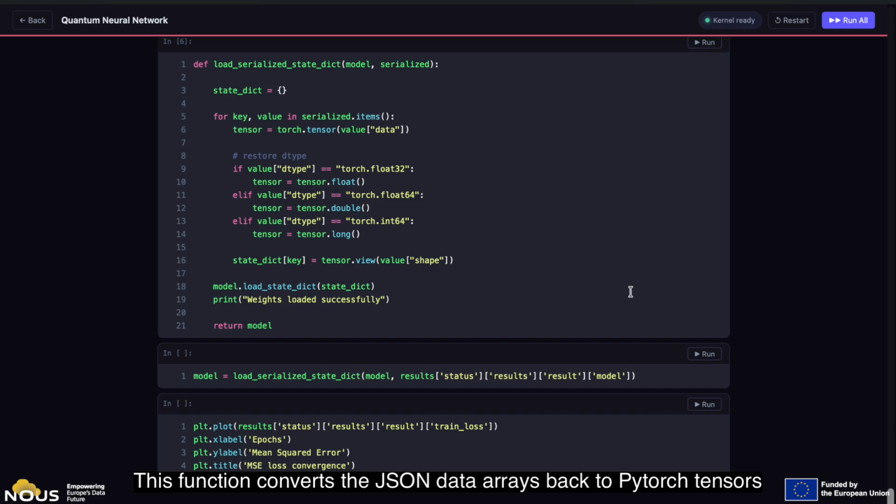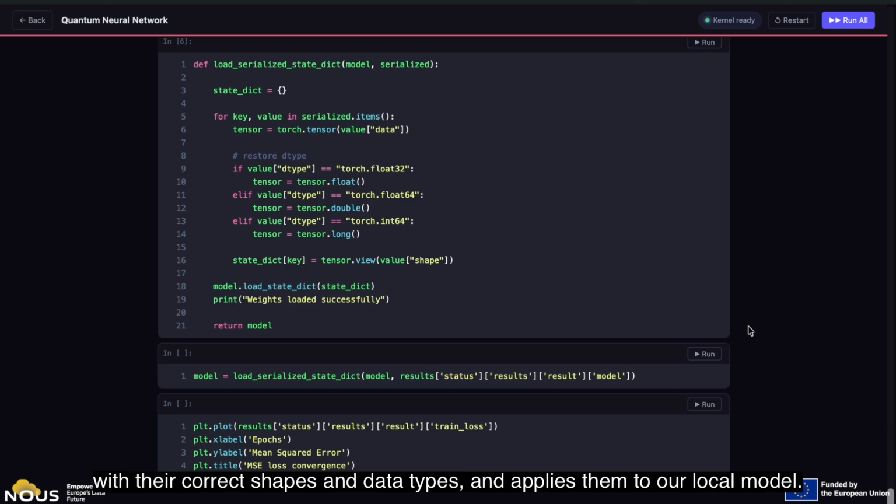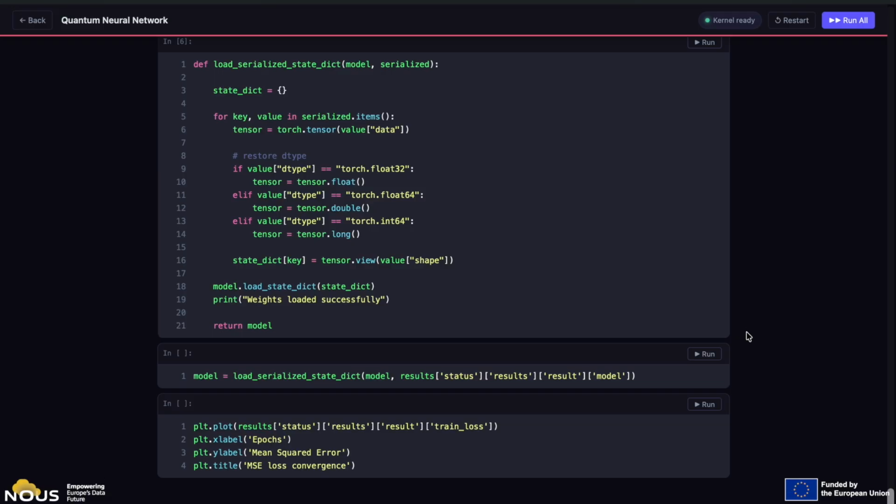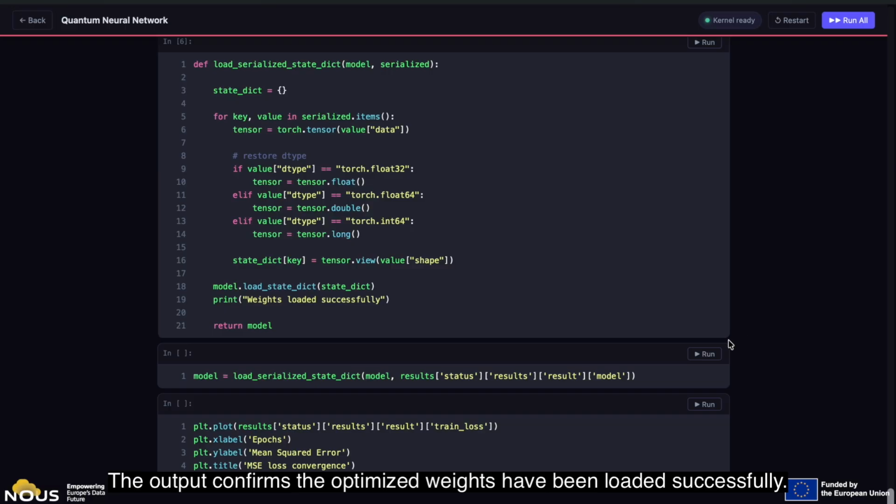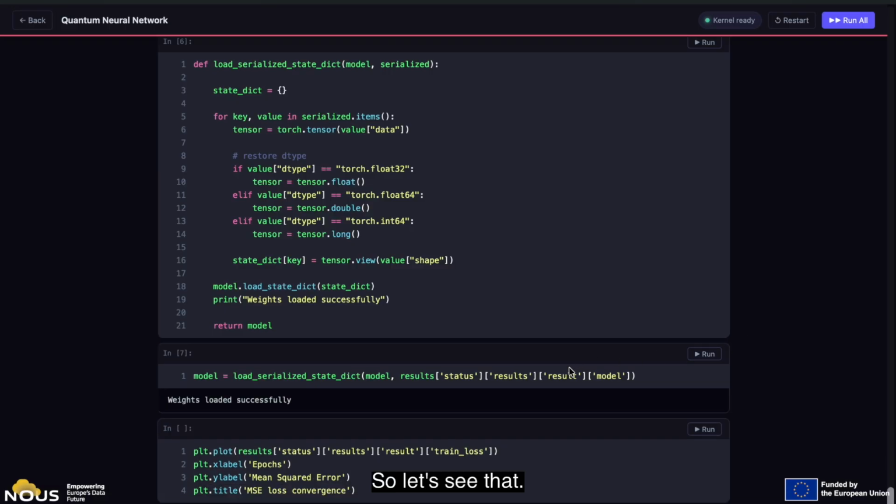This function converts the JSON data arrays back to PyTorch tensors with their correct shapes and data types and applies them to our local model. The output confirms the optimized weights have been loaded successfully. So let's see that.